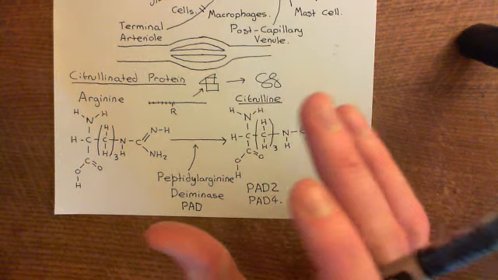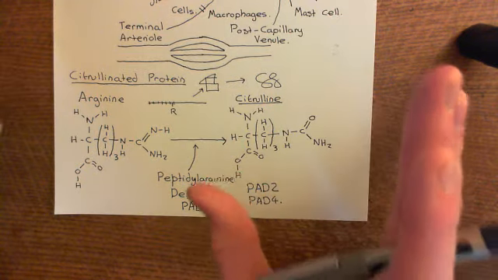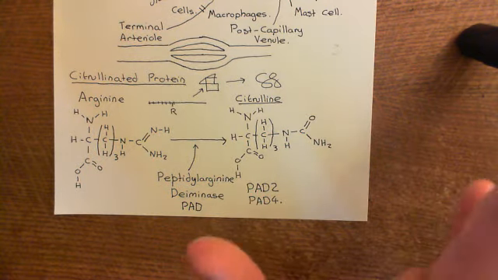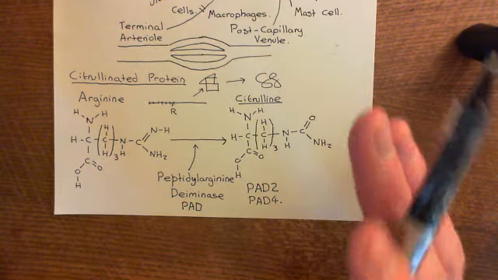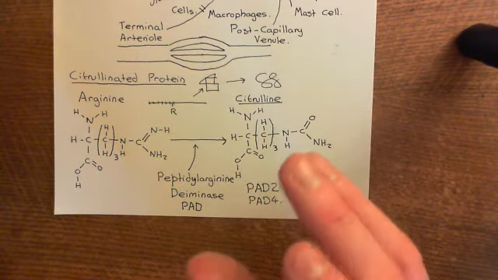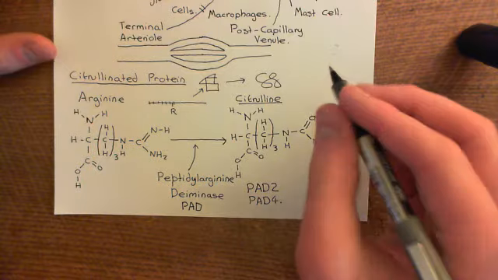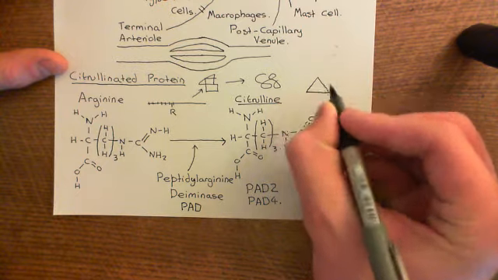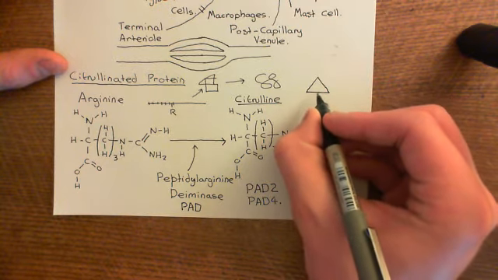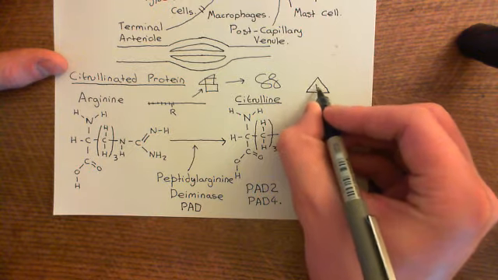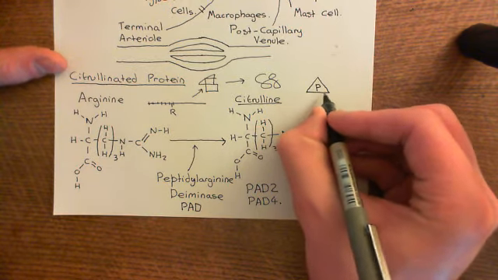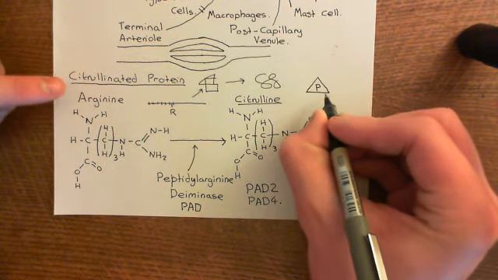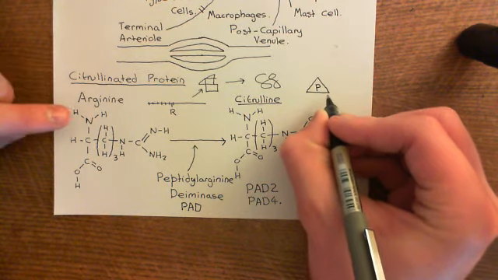Okay, so in the synovial joint, specifically in the synovial membrane of the synovial joint, you have a huge number of proteins. Some of them will end up citrullinated, okay? And these citrullinated proteins will have a very different shape. Now, what we think is going to happen is you're going to initiate an adaptive immune response against one of these citrullinated proteins. Now, we do not know which protein is citrullinated and you then initiate an adaptive immune response against it. We do, however, believe that it is a protein that has been citrullinated.